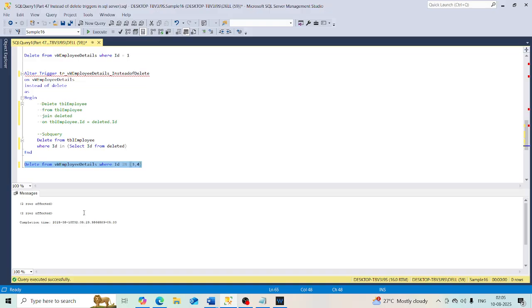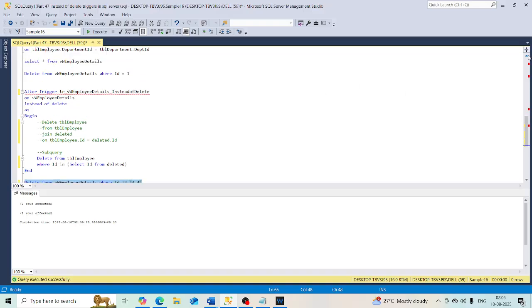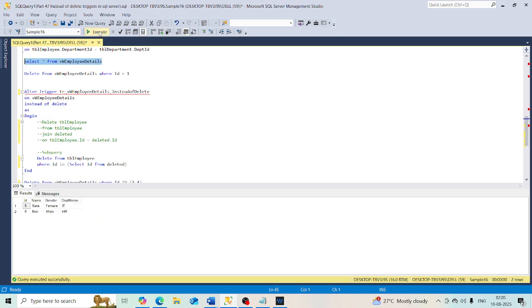Let's select from the view. If you look at that, records with ID 3 and 4 are no longer there.